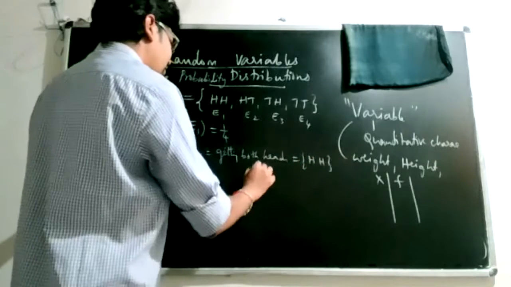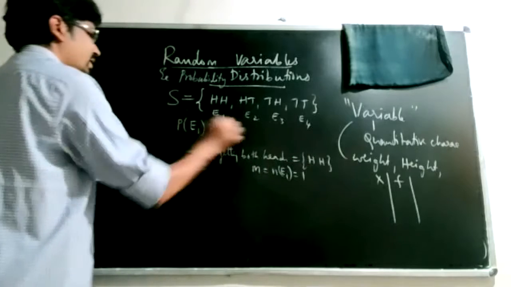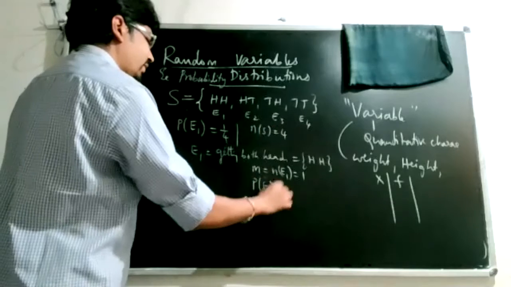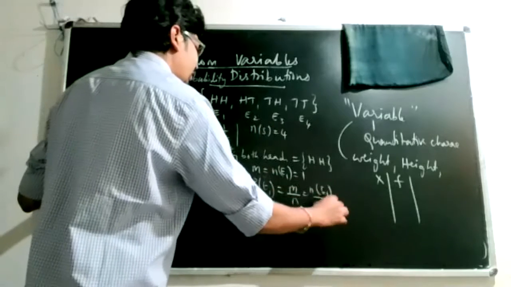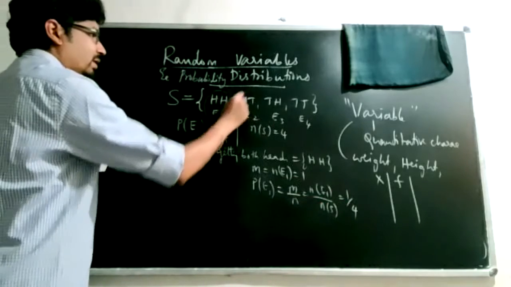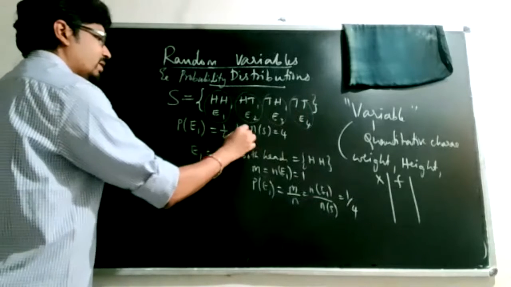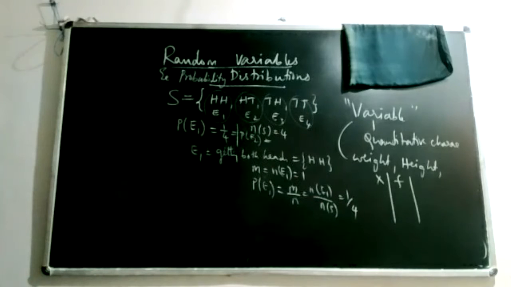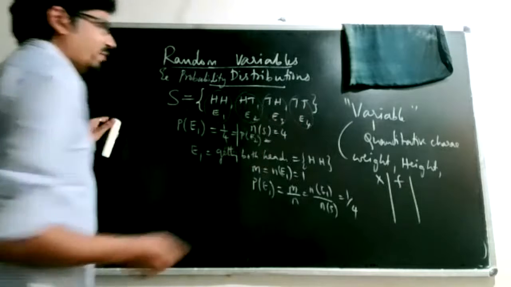So if you look into your M, which is n(E1), that is equal to 1, your n(S) has 4 outcomes. Therefore, by classical definition, P(E1) is M by N or n(E1) by n(S), which is 1 by 4. Since I have taken only one element in these events, I observe all the probabilities of E2, E3, E4 for the events. The probabilities are 1 by 4 only. So I have the probabilities for every element of the sample space.